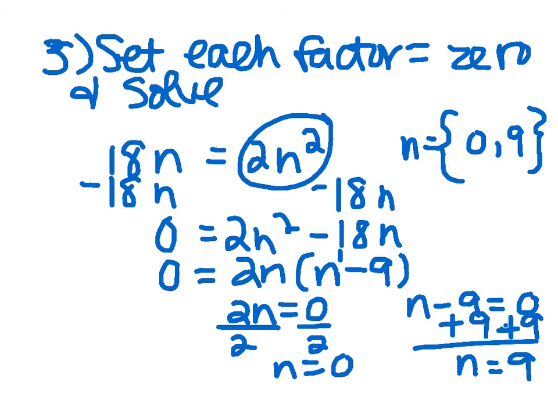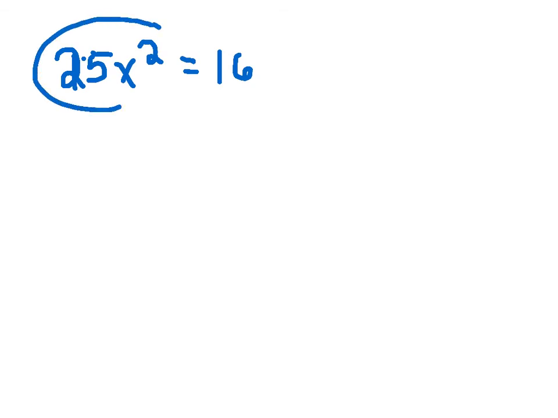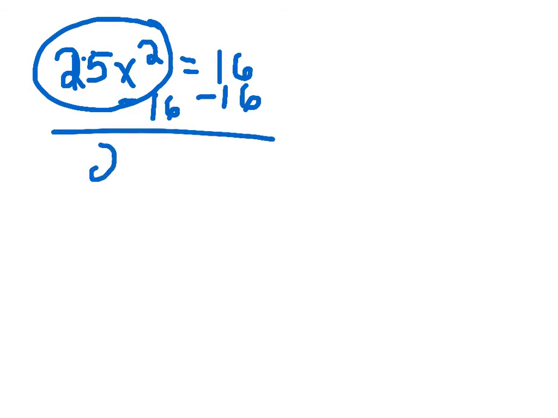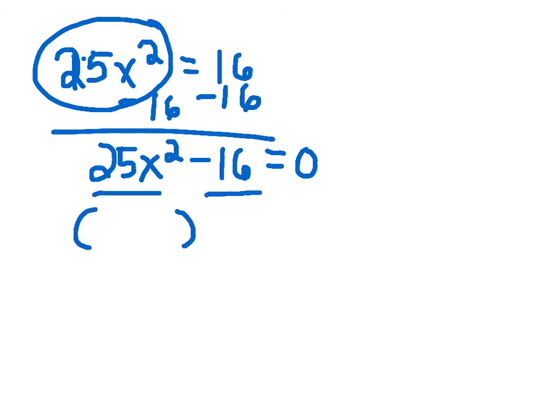What if I say 25x squared equals 16? Okay, so once again, I want to make sure that my quadratic term is positive, so I'm going to go this way with the others, because that means 25x squared is positive minus 16 is 0. When I look for a common factor, there is none. There are 2 terms, so I want to see, is it a perfect square minus a perfect square? And yes, it is.